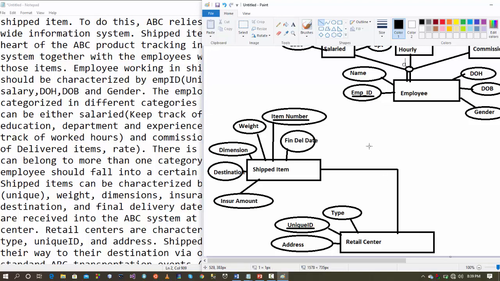Let me say like this, and then here I need to have a relationship, and the way my relationship should be looking, it should be looking like this.